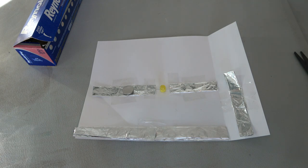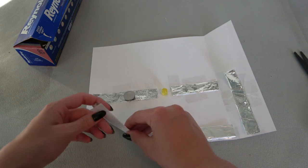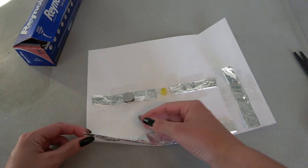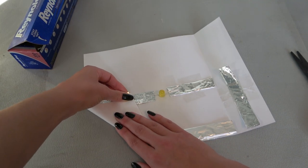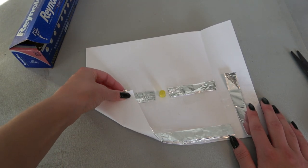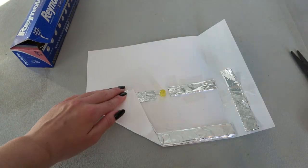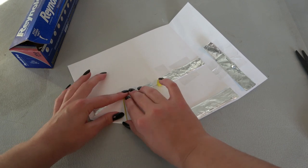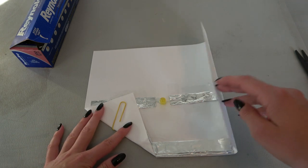Next, grab a paper clip. And what you're gonna do is you're going to fold. Remember, we made that triangular crease. It doesn't really matter if the crease lines up with the battery or not, but just make sure that these two pieces fold over to touch the battery. And you want to make sure that the battery is completely covered by that piece of aluminum foil. So hold that down, crease it, grab your paper clip, and make sure that is nice and secure. So now, this is what should happen.